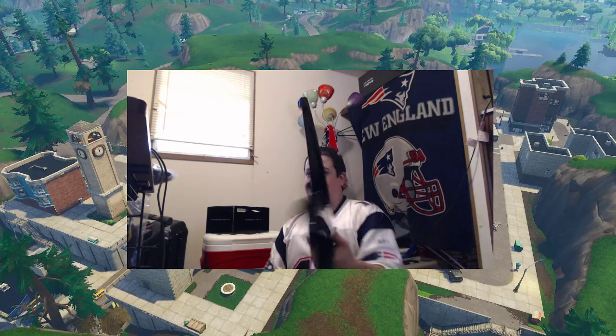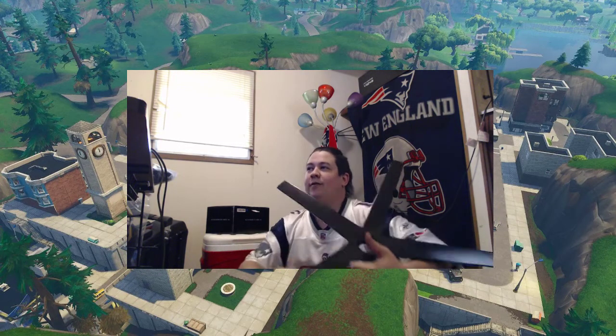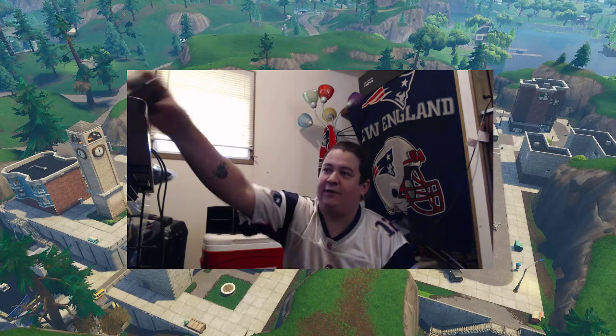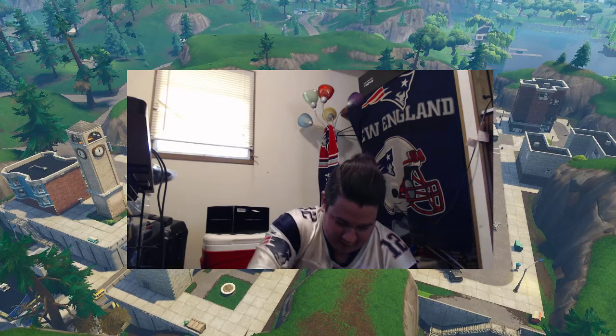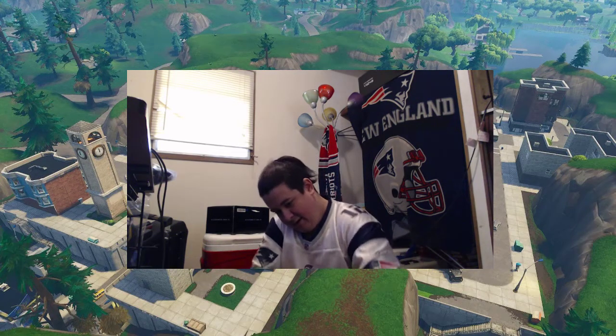Man, it's so shiny, man. Look how shiny this thing is. Like, for real, it's super shiny over here. Alright. So, tires are the easiest part to put on. You just slam them in there, man.